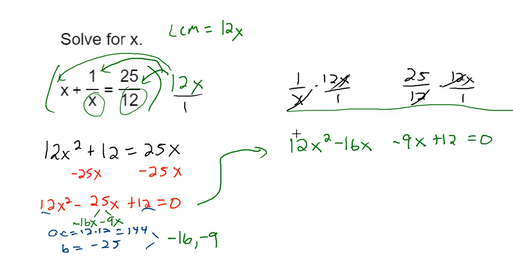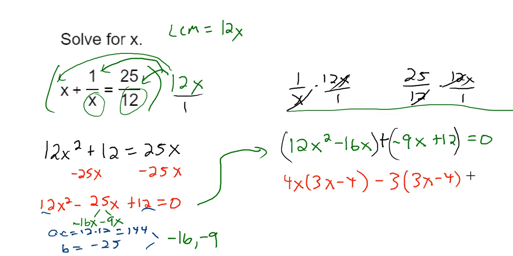And now you do factor by grouping. So we'll group the first two terms together. And that's why I kind of left a little space here. Group the second two terms. The minus sign should stay with the 9 inside the second group. And you should always start with a plus sign between your two groups. The common factor in the first group is 4x. That's going to leave me with 3x minus 4. The common factor in the second group, I don't know why I put a plus sign there. We're going to factor out a negative with the common factor, which is 3. And that'll make this a 3x minus 4 as well.